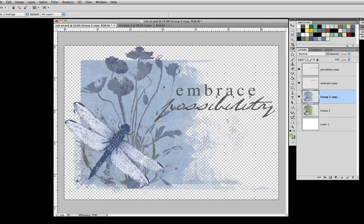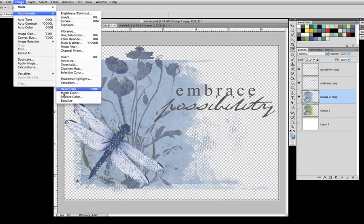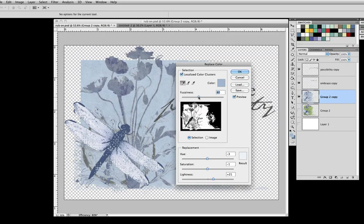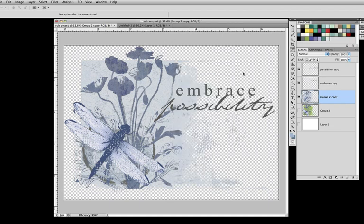So let's see. Now, if it wasn't light enough for me, I could select that color again and go to Image, Adjustments, Replace Color, and I could take it up even lighter. But now it's going to lighten my whole thing, just so you're aware, because those blues are really close. I can adjust that by taking the fuzziness down. And you see how that works. Now, if it's not light enough still, I can lighten this up a little bit more by using this lightness slider here or my saturation if I wanted to take that up or down. And I think I'm going to take that down so it's an off-white slate blue color. And I like that a lot. That's going to match my room perfectly.